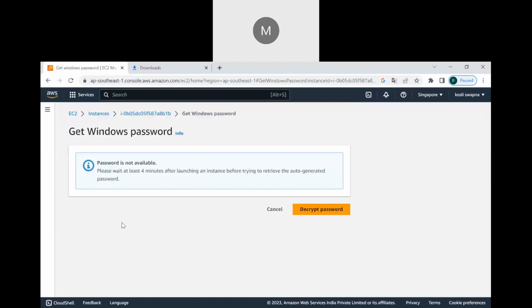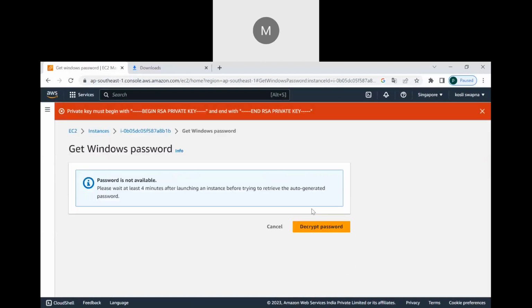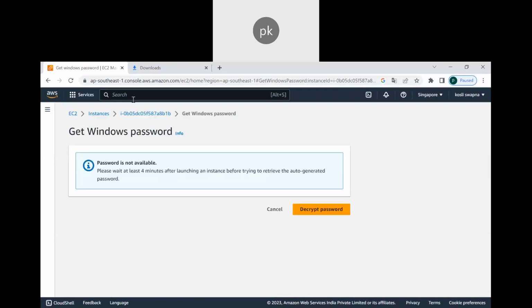Here it is asking for Get Password, so you need to decrypt the password. Okay.